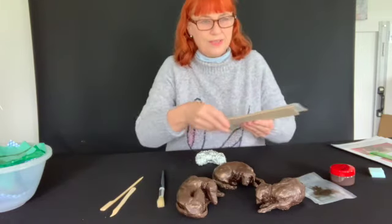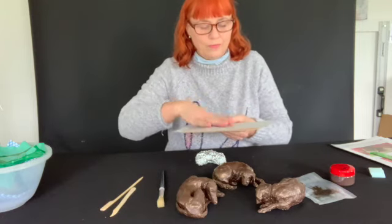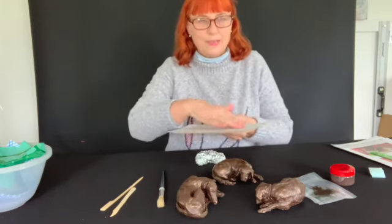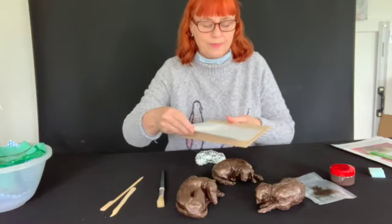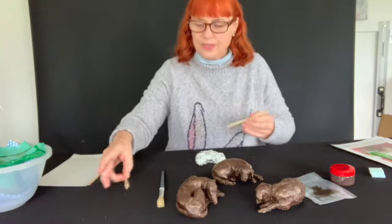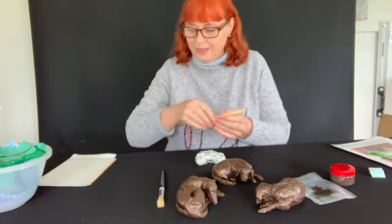You have a board and two pieces of wax paper that you will tape onto the board — one for when you're making the clay sculpture, and one when you're painting it. The wax paper stops the sculpture from sticking to the board. You also have sculpture tools: boxwood tools, and a good old bamboo pick for making one or two marks, which I'll show you in the video.